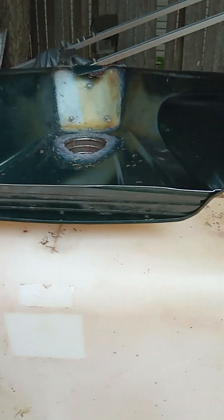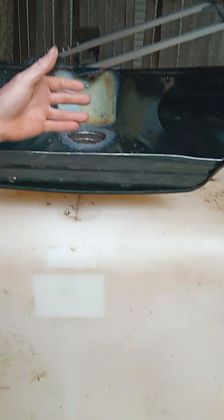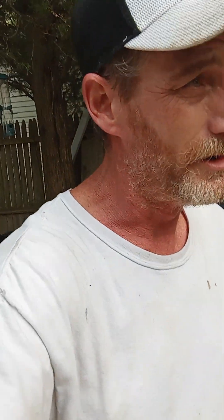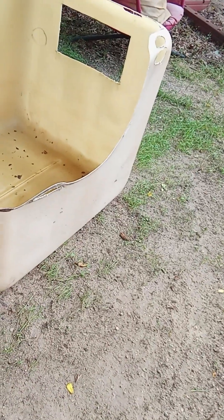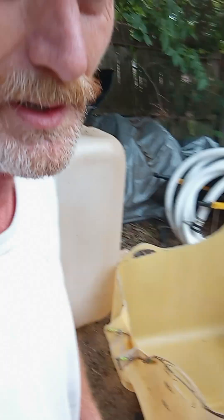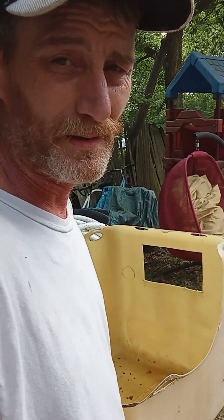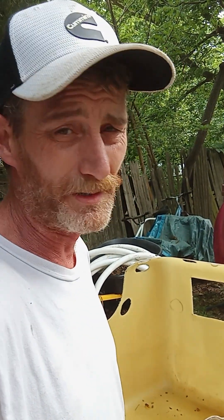I've got to put this piece in so water and sediment don't back out on me — it'll all go down in the hole and into the tank. Then I'll put my draw in the front of that tank and run it to my pump and back up into my box, through my box into this one. As that one fills up it will overflow back into there — mainly water, that's all I want. I don't want all the dirt clogging my filter on the pickup tube. I've got a two inch pump all hooked up.